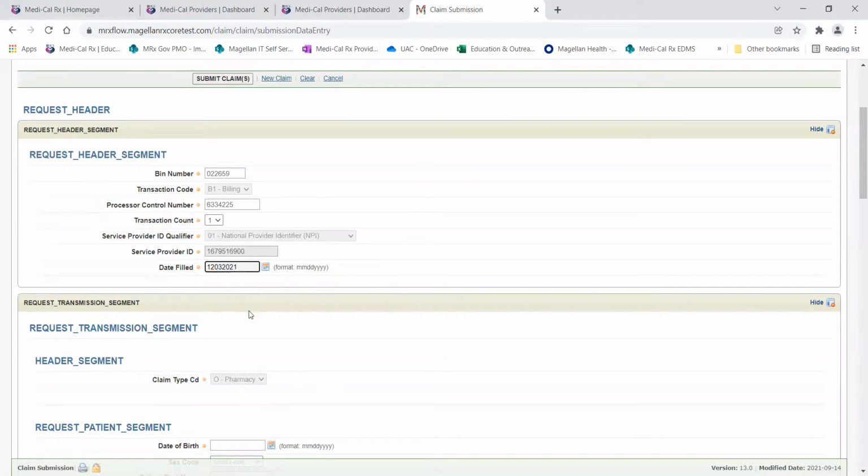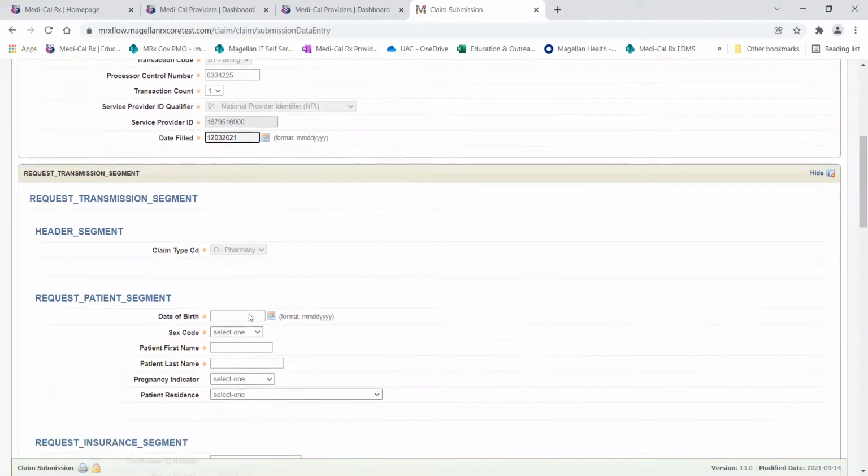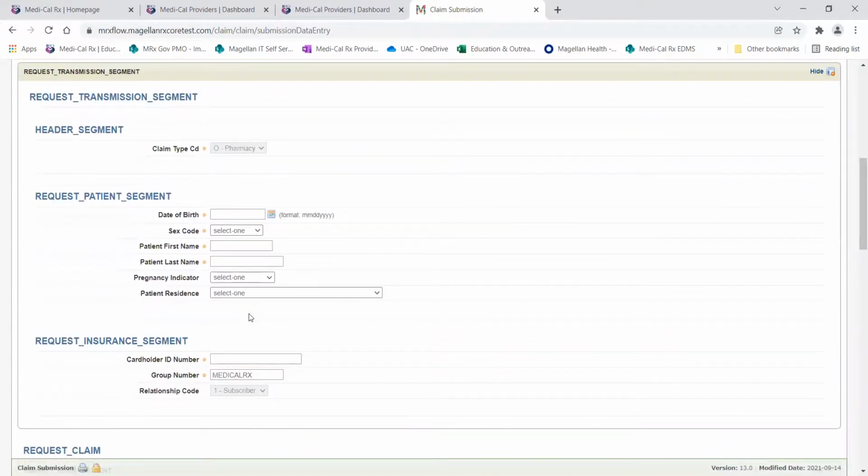Scroll down to Request Transmission Segment. All fields with a yellow dot are required fields. The claims type CD field is pre-populated and cannot be manually updated. Enter the patient's date of birth in the date of birth field.